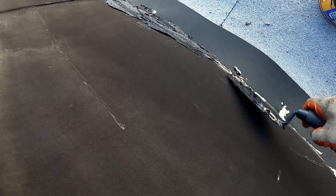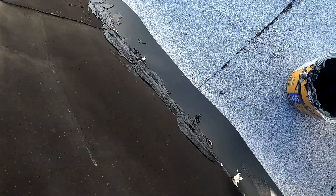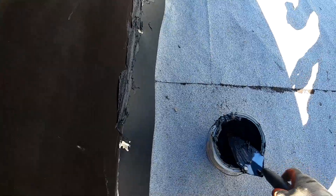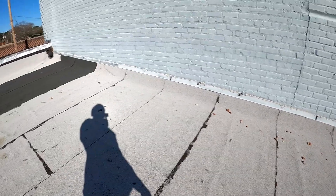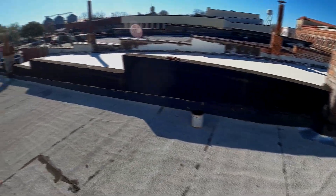This right here doesn't look the best, but it holds — it will hold and it'll keep it from leaking. The other stuff they had on here, you see how that putty right there is just breaking out? This right here, once it gets hard, it's not gonna break or back out. It'll be like a rubber cement and it'll hold. I'm starting on this side, getting everything packed down, just learning how to use the equipment and getting a good flow of it. This side I'll do last because that's on somebody else's building, so I want it to look nicer. Once I'm done, you'll be able to see exactly how it looks — just patching the sides so water can't run through anymore.